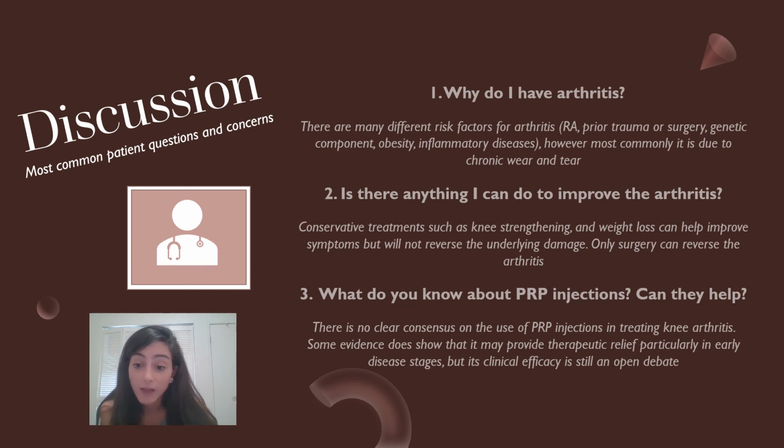And then the last question is, what do you know about PRP injections and can they help? So PRP injections, or platelet-rich plasma injections, are kind of a new hot topic in orthopedics and orthopedic surgery. In terms of providing these injections for knee arthritis, there isn't a lot of research and studies saying that they necessarily help. So it's a highly controversial topic. There are some research studies that say that they can provide relief, especially in the early stages of arthritis, but it's a highly debated topic and there's no clear evidence one way or the other.